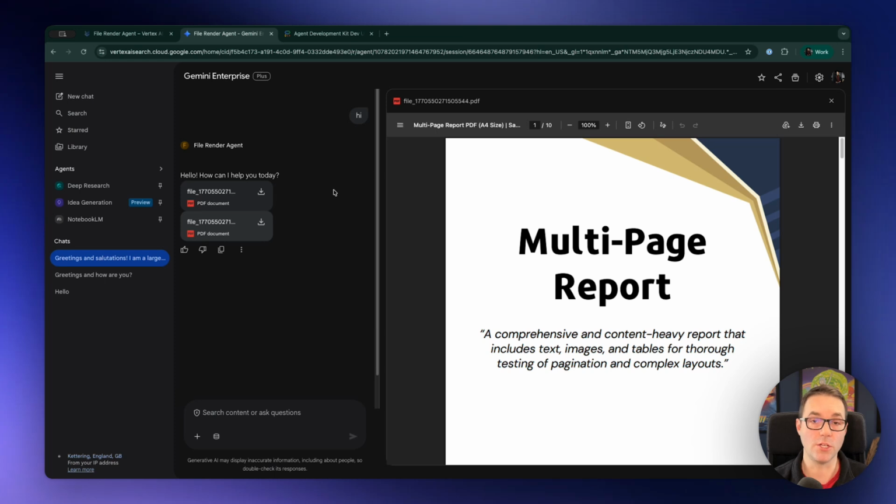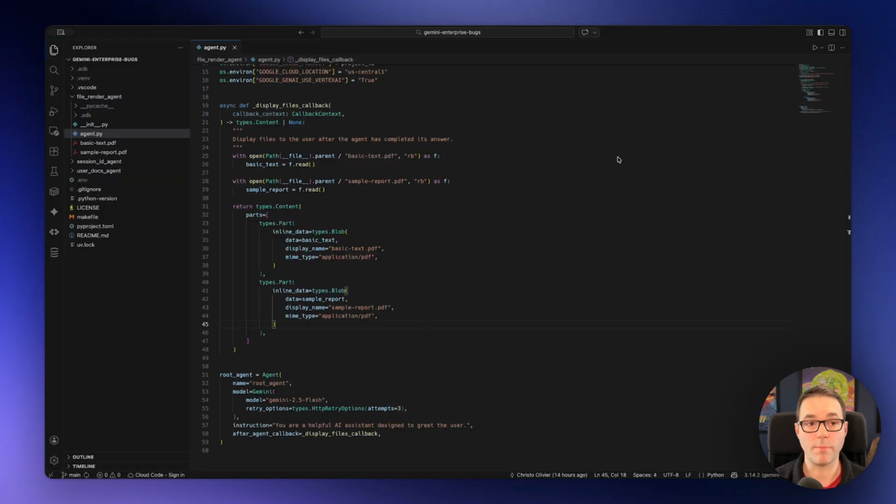And that is a pretty big issue, specifically because you are trying to get different files rendered for the user and they can't access it. So that is the file rendering bug. Two things on it: the file name, or the display name, not being honored, and then the second one being you do not get the actual document available to you. It just chooses one of the documents. So if there were 3 or 4 of them here, they would all show exactly the same document, even though you've streamed a different document for each one of those blobs, the inline data types, for the user. Just to show you, we're back in the code here.